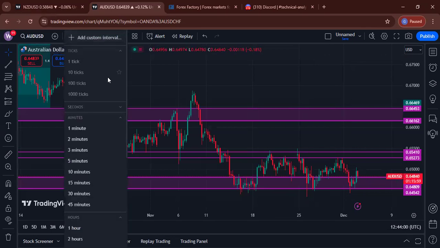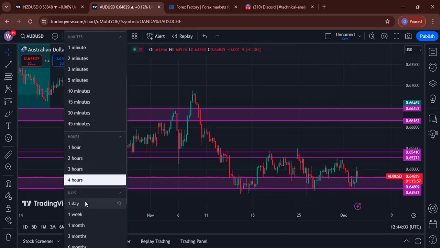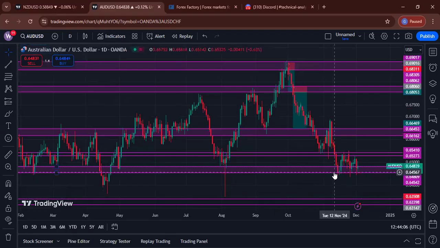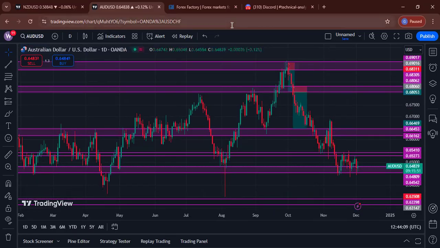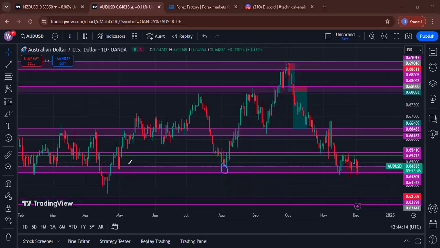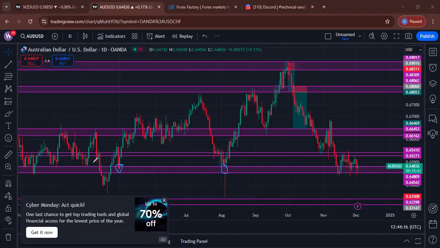And if you check out on the daily as well, you can see this is a very key area. Anytime price got here, you can see it was an origin of major price moves most of the times. Price got here multiple times, and you have seen this demand act accordingly. So now when price is here, you've seen there's a lot of consolidation, but we will be expecting a potential bullish reversal from this level here.